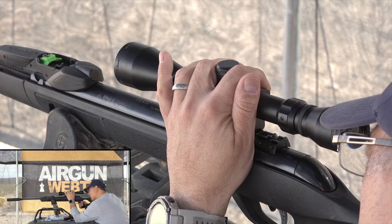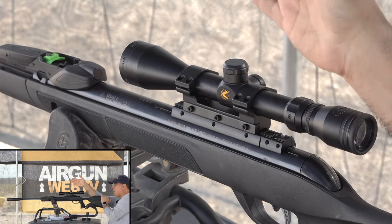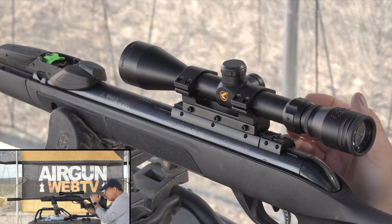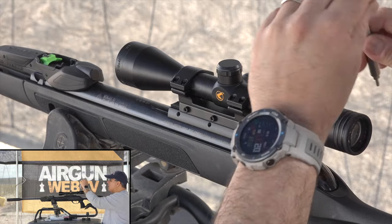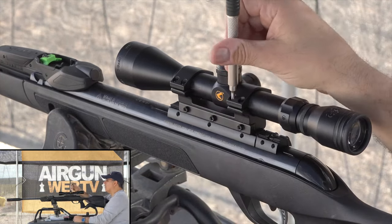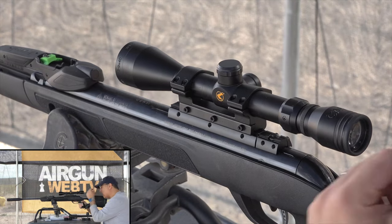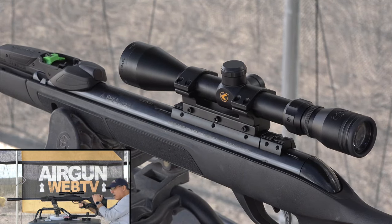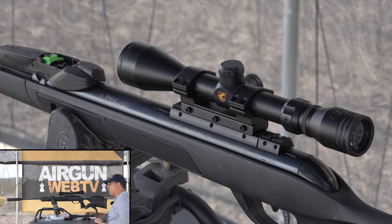It is what it is, so I just do the best I can with it. And this is actually not too bad. So if I look now, I'm a little bit twisted. So I'm going to put that, and that right there is centered. Now you would say, Rick, how do you know that's centered? Well, I've mounted hundreds and hundreds and hundreds of scopes at this point, and can tell you that's as center as I need it to be for what we're doing today.